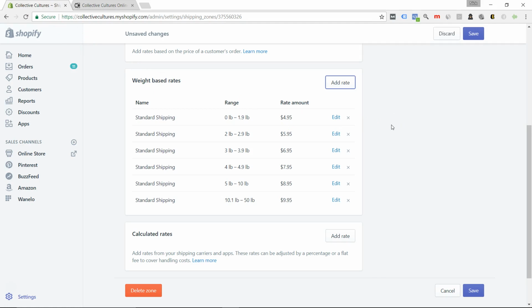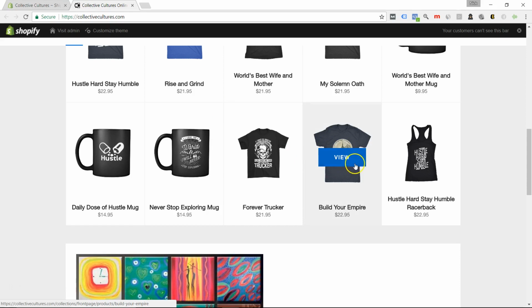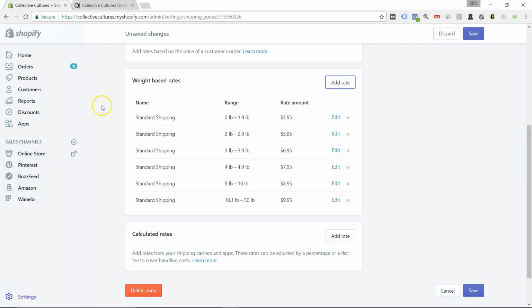If you're selling these nice tri-blend shirts, they're about $10 to fulfill. I think these are $10 or $11. And then if you figure your marketing cost is going to be like $5 to $8, you're already down to like a $4 profit margin. And then if you take the shipping and take a hit on that as well, you're not going to make any money. So you need to make sure that you're covering yourself in those areas.